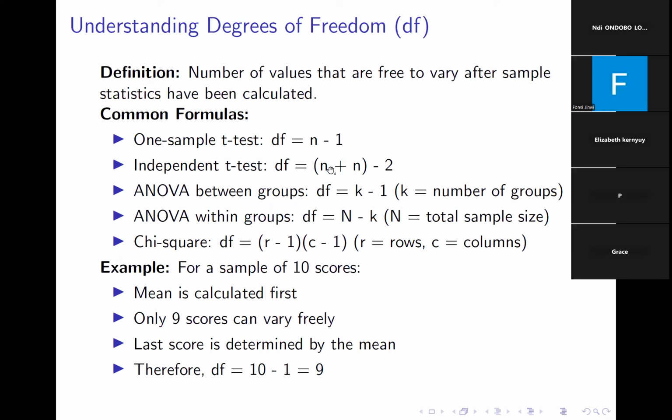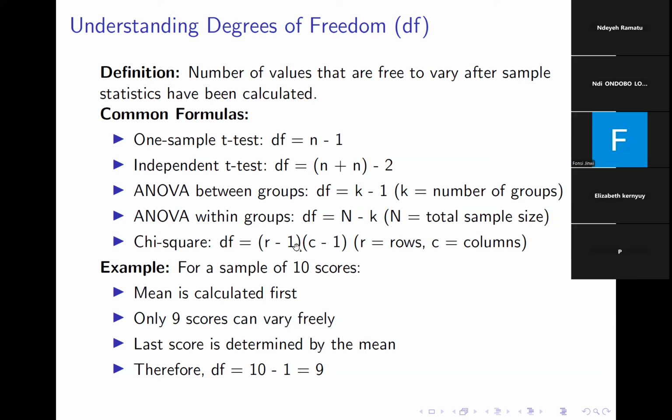For the independent sample t-test, you have 2 of these. So that's why you have n plus n minus 2, because you have 2 samples. For ANOVA, which we will see another example of, we are dealing with differences between groups. And therefore, if you change the number of groups, your result will change. If you're talking about the within groups, then if you change the difference between the numbers within and outside of the group, then within and between, sorry, your calculations would change as well.